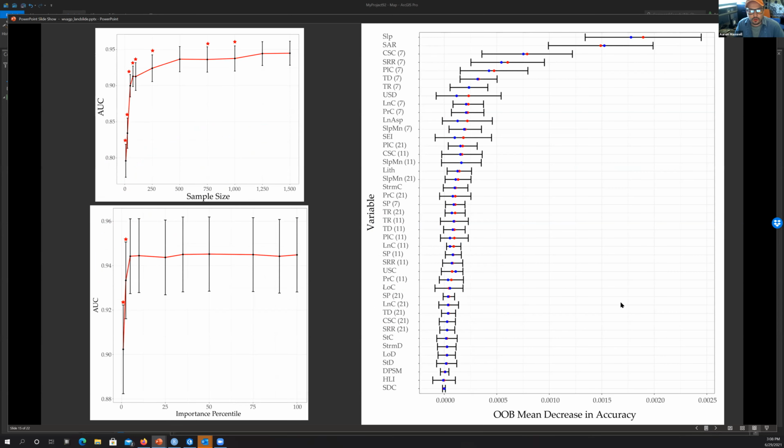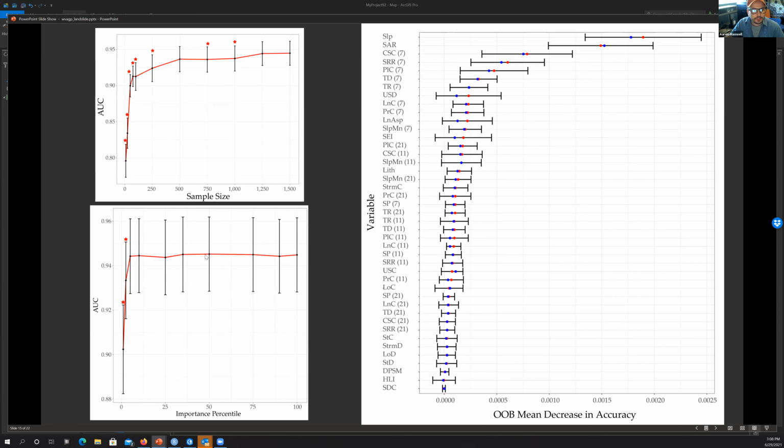We also found that the model was somewhat sensitive to the number of training samples we had, or slope failure occurrence points. And that's outlined in this graph. AUC is a measure of accuracy. As you can see, the more samples we added, the accuracy improved. It started to plateau a bit after 200 samples per class, but you can see a slow, steady rise there. So having a large, accurate inventory of slope failures is generally really important for doing this type of work.